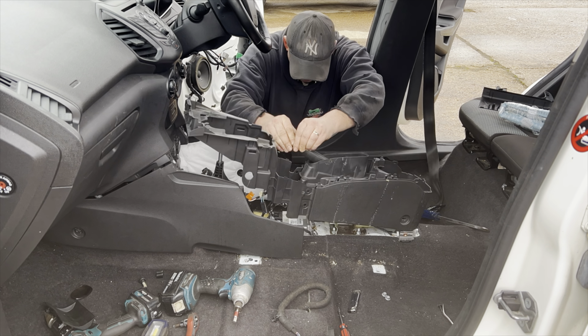Definitely, the door is a shade off. It's not a million miles out, but it is a shade off, and I'm not happy with it. So we will definitely be doing a little bit of painting on this door. Don't get me wrong, I'll try and clean the doors. I'll try and buff this side up, see if I can make it a bit closer to this. But I really don't think I'm going to get that up.